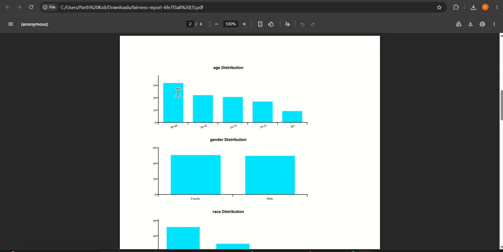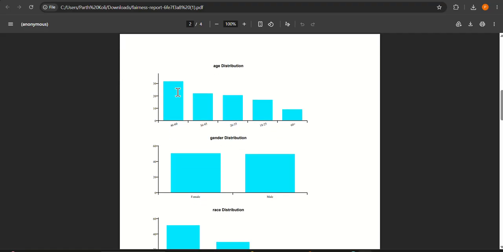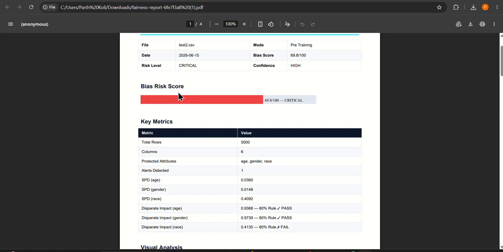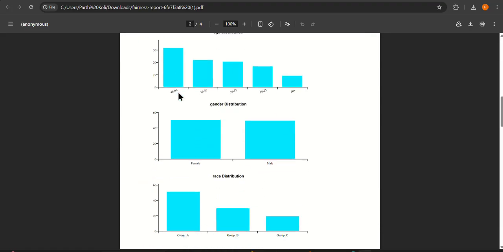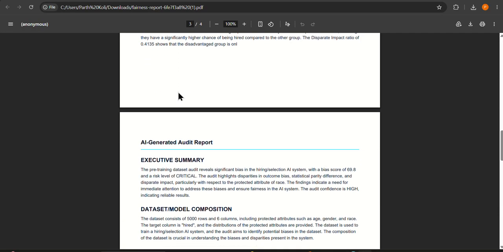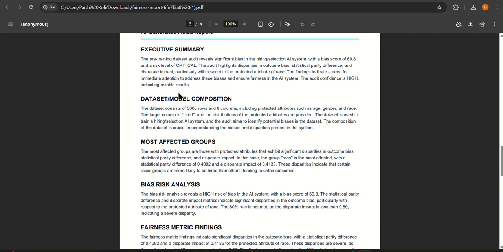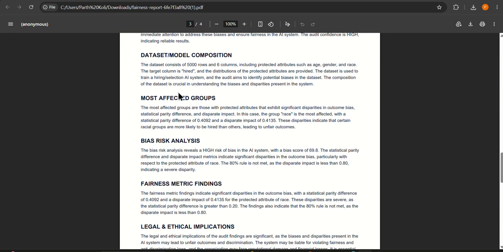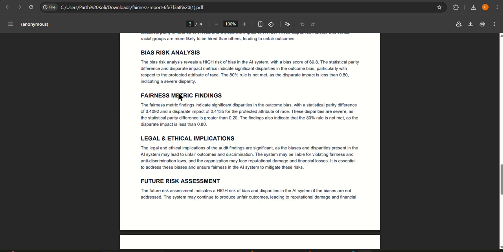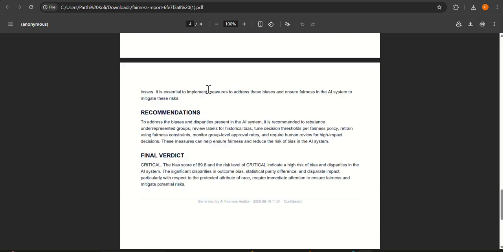It formats all alert explanations as colored warning boxes, red for high severity, yellow for medium, and then prints the full 9-section AI audit report with a final verdict of pass, inconclusive, fail, or critical. The PDF is then sent directly to the user as a file download, professional, shareable, and ready for compliance documentation.